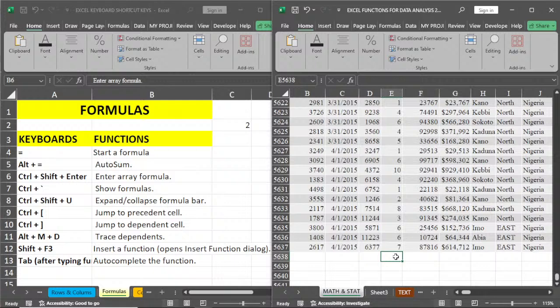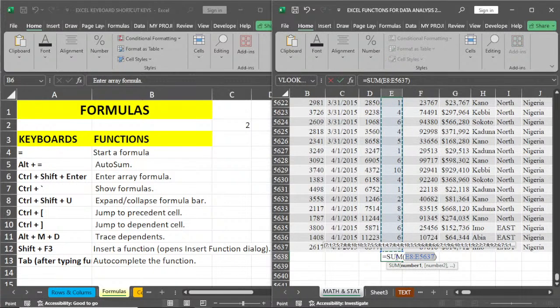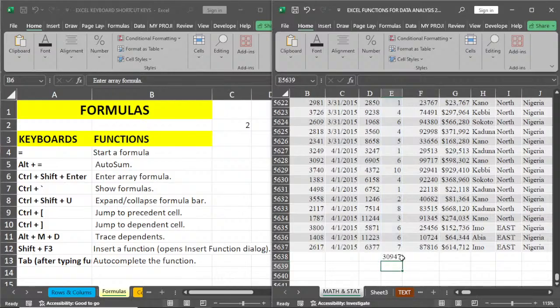If I press Alt equals to, that will bring me the sum and highlight the entire range up until the last number up there. If I hit enter, it gives me the total units, 30,947 units. That is the AutoSum, a very powerful shortcut key. I use it most times.